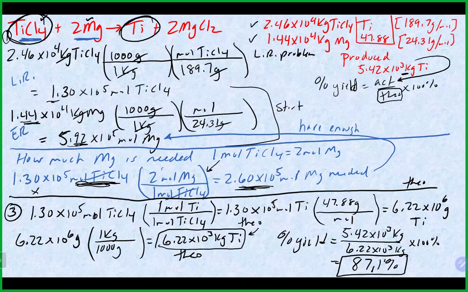In terms of percent yield, you can use different units as long as the actual yield and theoretical yield are both in the same units. In this case we did kilograms over kilograms. We could have also done grams over grams if we converted our actual to grams, and moles over moles if we converted our actual into moles. As long as the actual and theoretical are the same units, you can divide them to get the percent yield. Questions on that there? All right, we will leave it there for now.